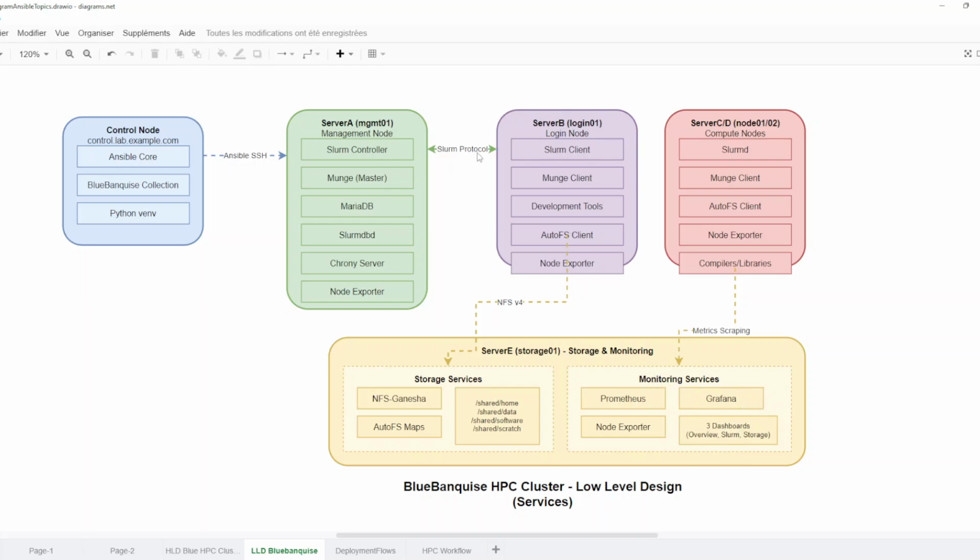And of course, all nodes have to be consumed. The shared network, the shared storage, that has been installed on the same node. So I will use this same node as my backend storage part of the whole cluster, and also as the monitoring part. Yeah, this is the purpose of this node.